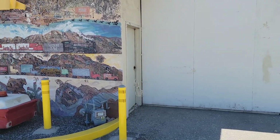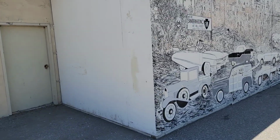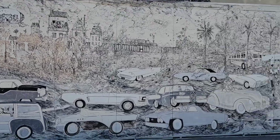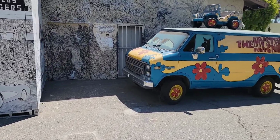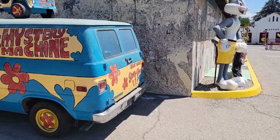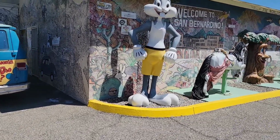One thing I like about it, you have a lot of people coming into this structure from traveling Route 66, and I just met this really cool Italian couple, and then another family from Brazil. They're going up to Las Vegas. It seems like that's the popular destination. But once again, this is not the actual structure. I don't think the actual structure was even here very long.